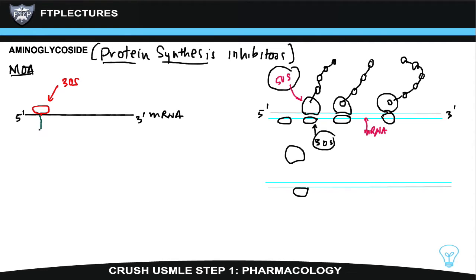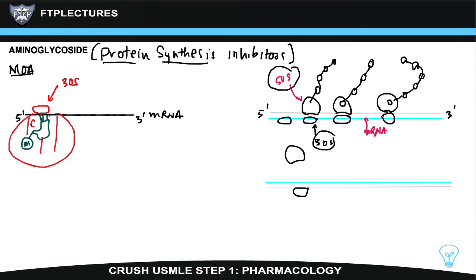So let's try to draw a transfer RNA. At the bottom, it has some codons that are going to try to align and match with the messenger RNA. Let's call it methionine. You should use the first one. So it sits right there. However, the 50S subunit has to come over right there. The 50S subunit has 3 sites.